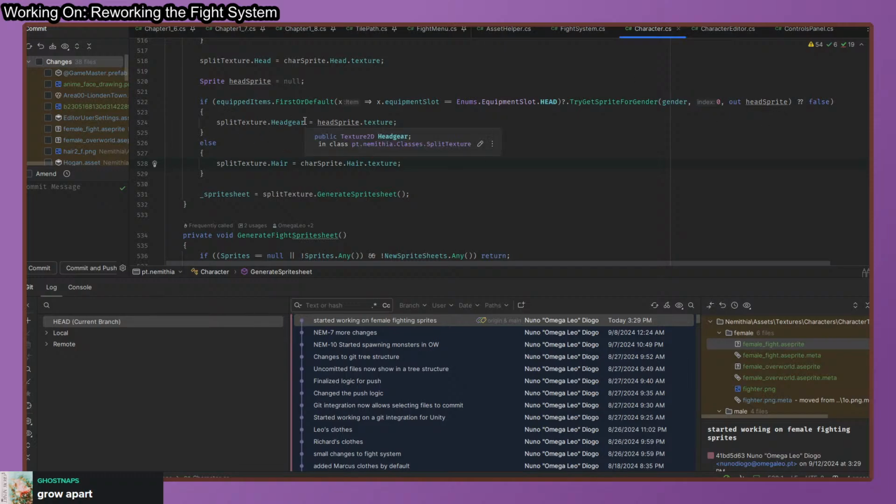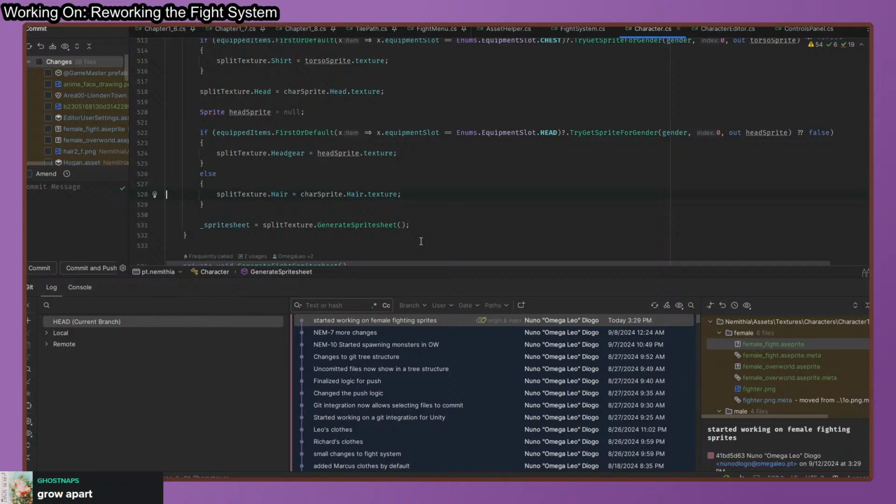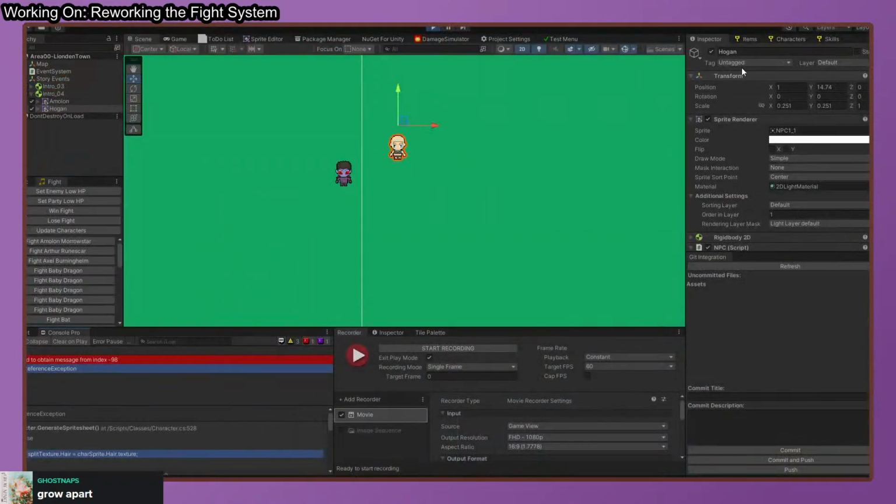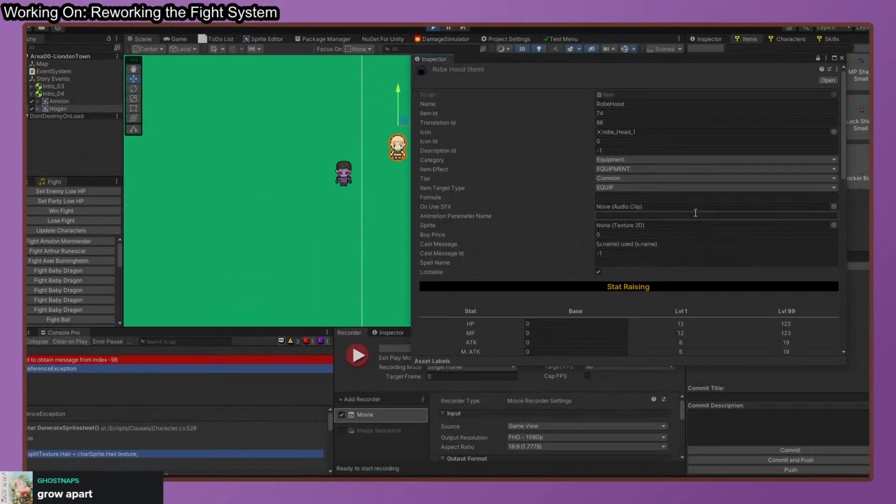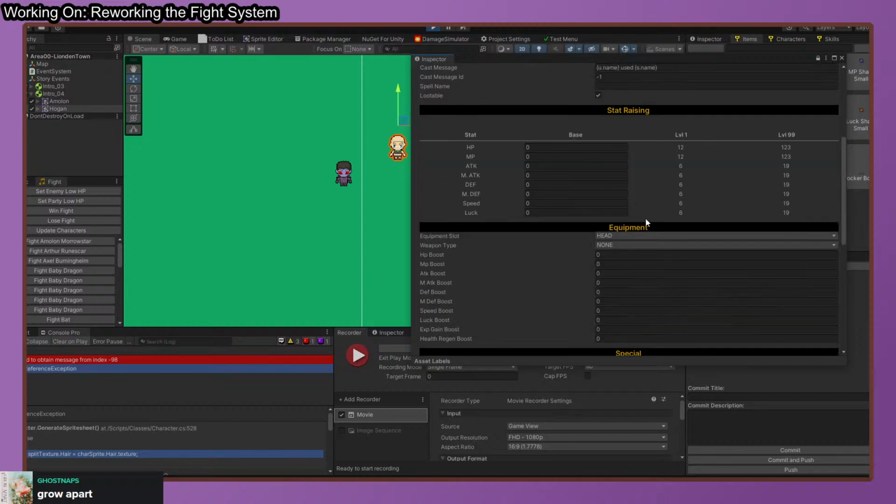Yeah. And then headgear, head sprite to texture. Why the hell isn't it working? Oh, that's weird. Did I equip it right? Okay, equipment, equip. Head.